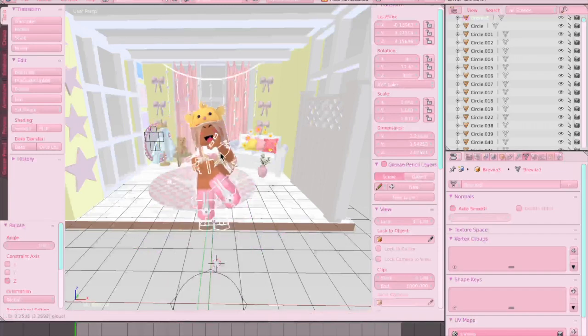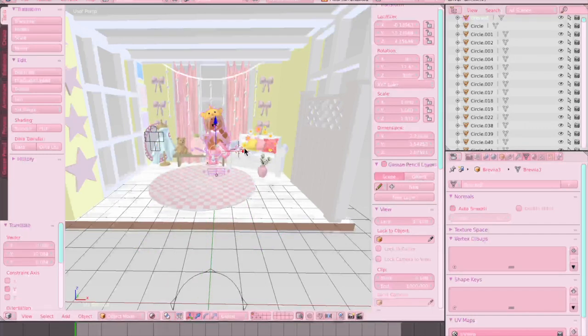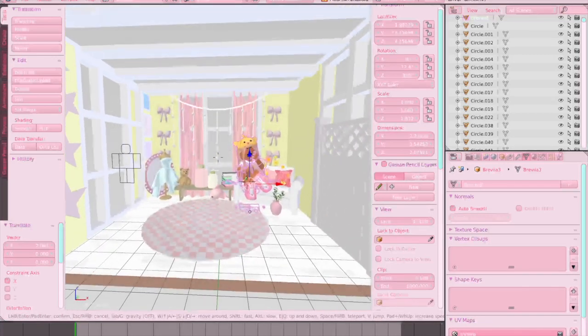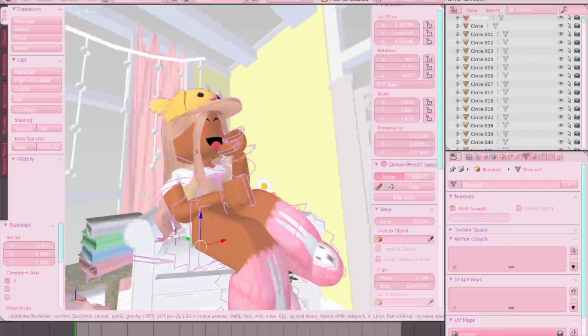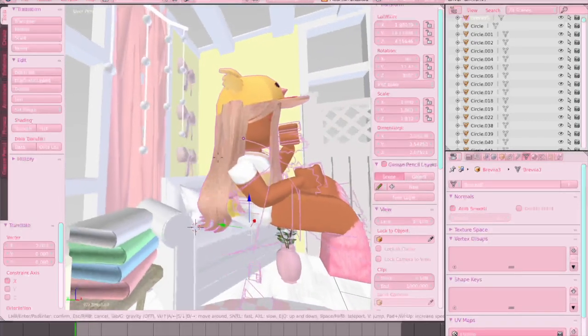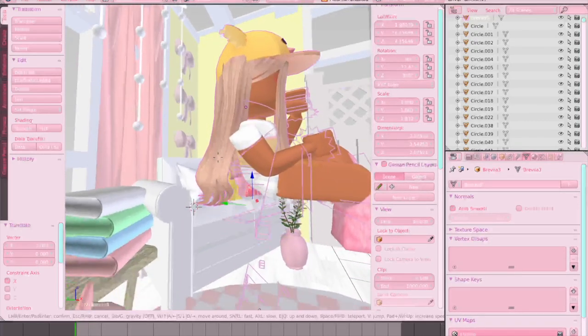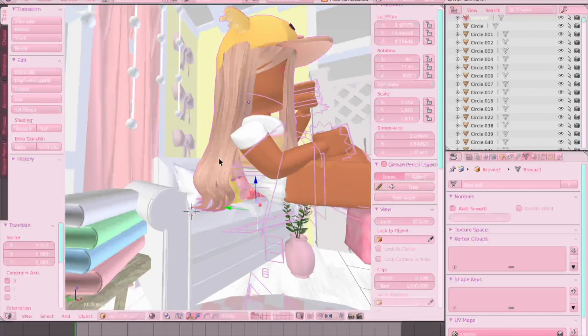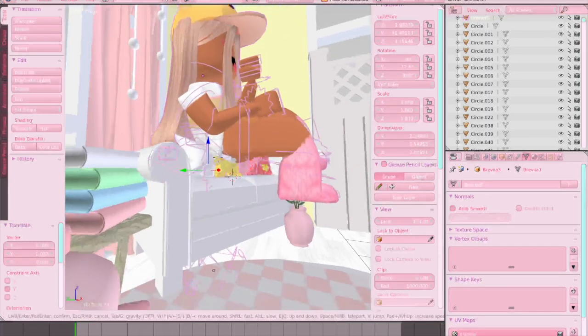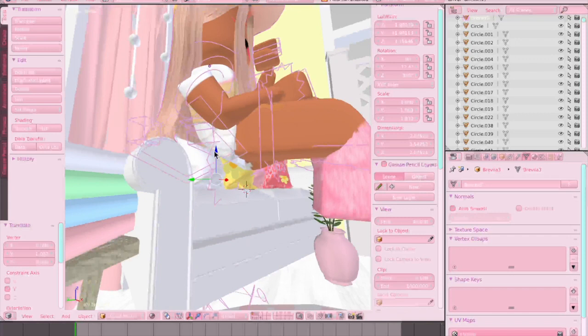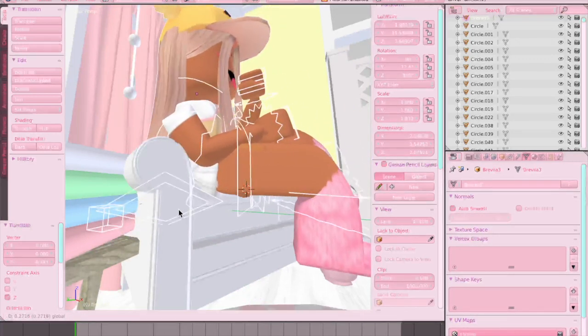So now it's time to place the avatar into the model. Make sure that if you're sitting or standing, you're touching the model. You don't want to be floating.